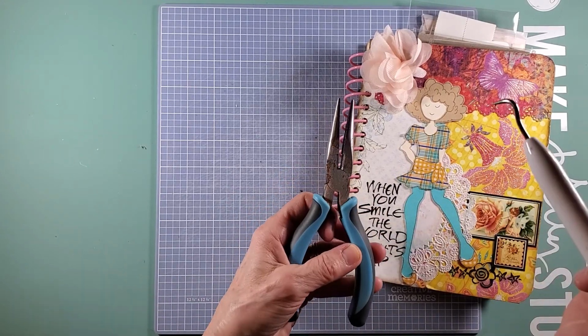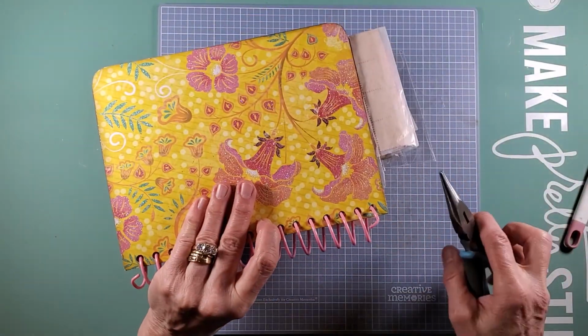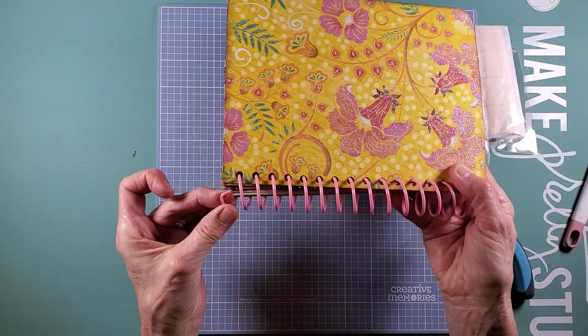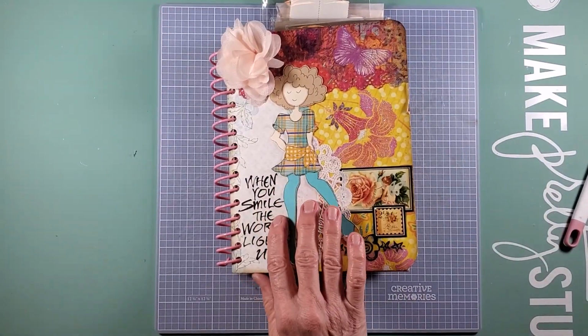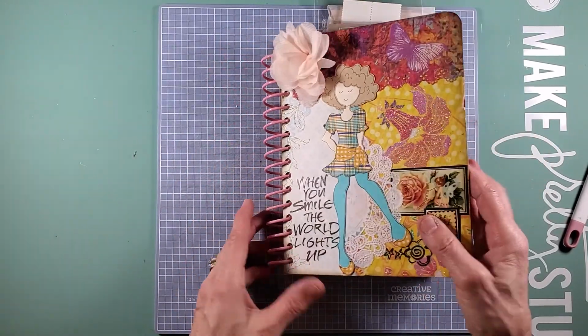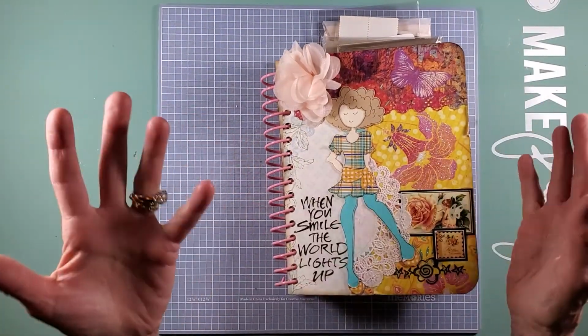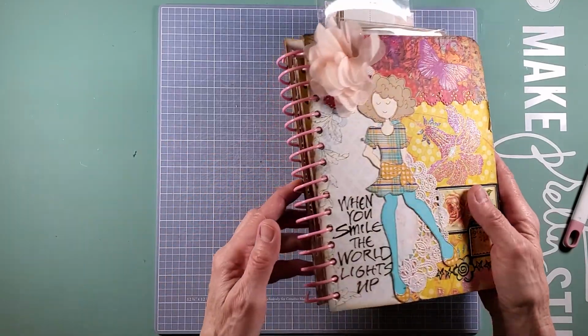And then this point here, this is the one that folds this wire here. You're going to have to fold it and bend it a little bit. I had to watch multiple YouTube videos just to get the hang of, especially putting this spiral on, so when you turn your pages, it doesn't keep spiraling through, because it will do that.